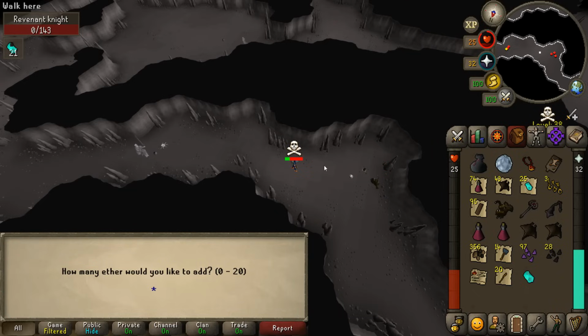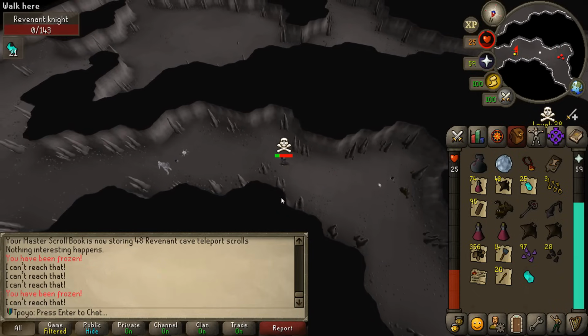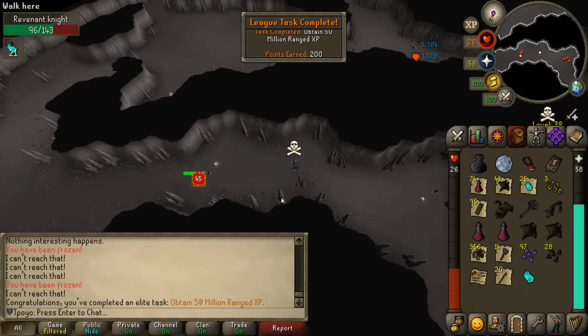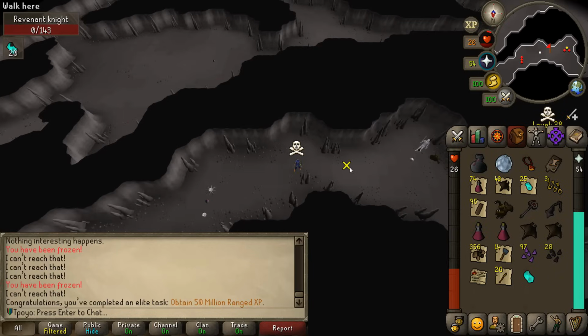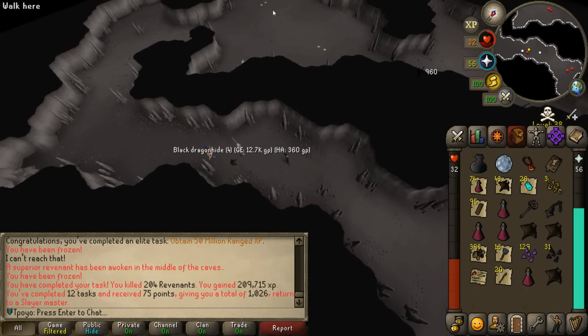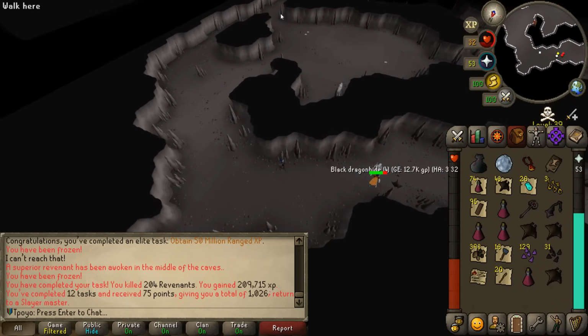And I believe that I'm on the brink of another 200 point task right about now. There we have it. 50 million ranged XP. Yet another skill at its final XP milestone. Well, that's the task done at Revenants. 3 drops received. Unfortunately, no crossbow.